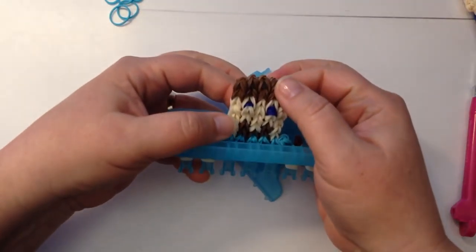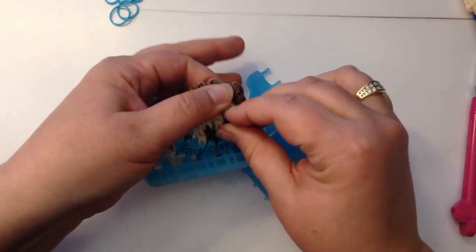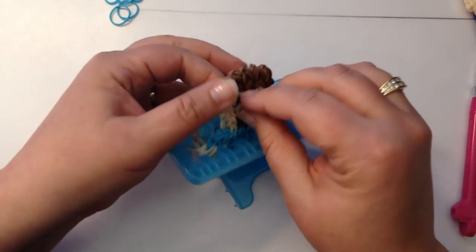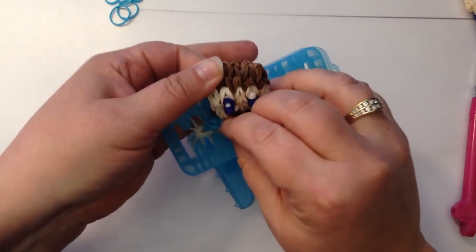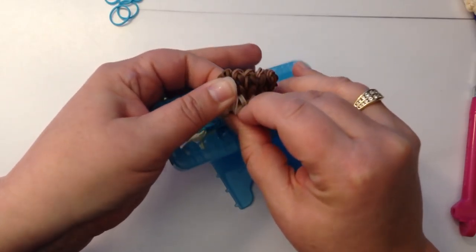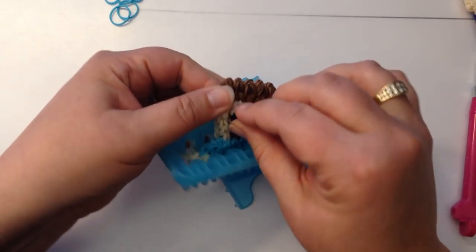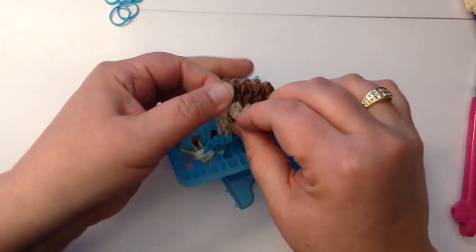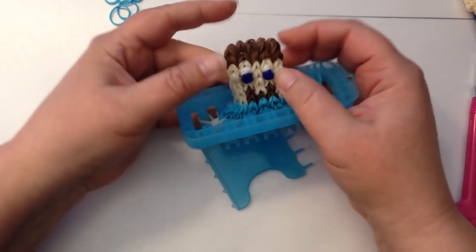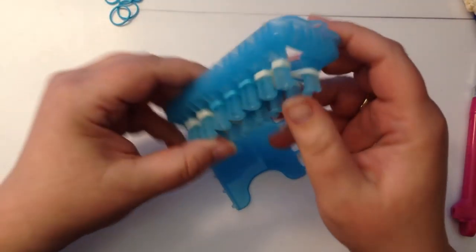See, look, now I know his eyes look odd, you'll be fixing those, but basically all you do is push the bands through. You see they're at the back here, so you just move them, slide them forward, and the eyes will come, there you go, down a bit, left a bit, right a bit. There we go, there's his eyes, see? It's beginning to happen. All right, so that was two.